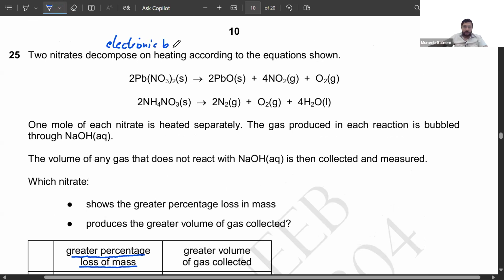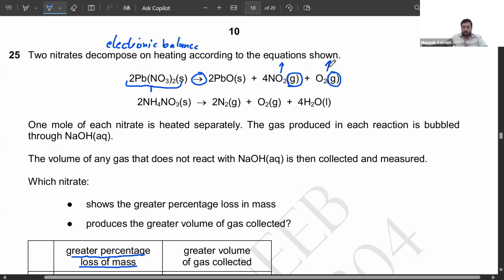The electronic balance will be able to measure the mass of the products as well when it was completely decomposed. Since they are decomposed completely, whatever mass of this compound was initially should be checked or compared with the masses of all these three products. But the problem here is that all the three products are not in solid form. There are two in the gaseous form and one in the solid form, which means that these two gases will escape out of the system.